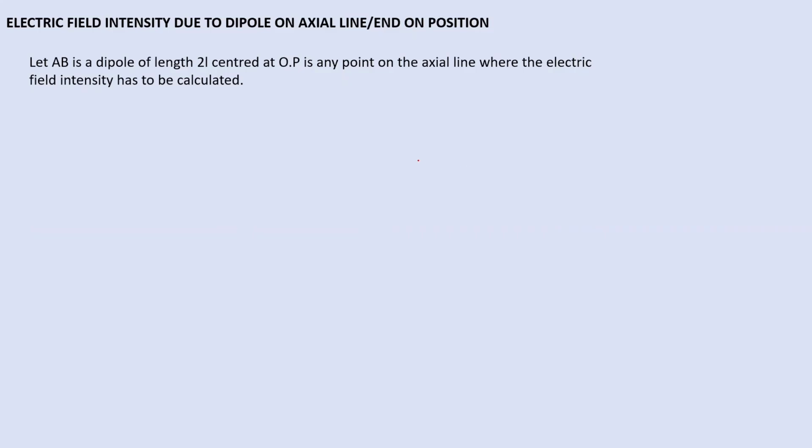So we will see here, first of all, let us make a dipole. To make a dipole, we need the negative charge, right? This is minus q charge, and we need another charge, a positive charge, equal in magnitude but opposite in nature. So this is the center of the dipole O. I'm writing this to be A and this to be B. So we are having a dipole AB now.